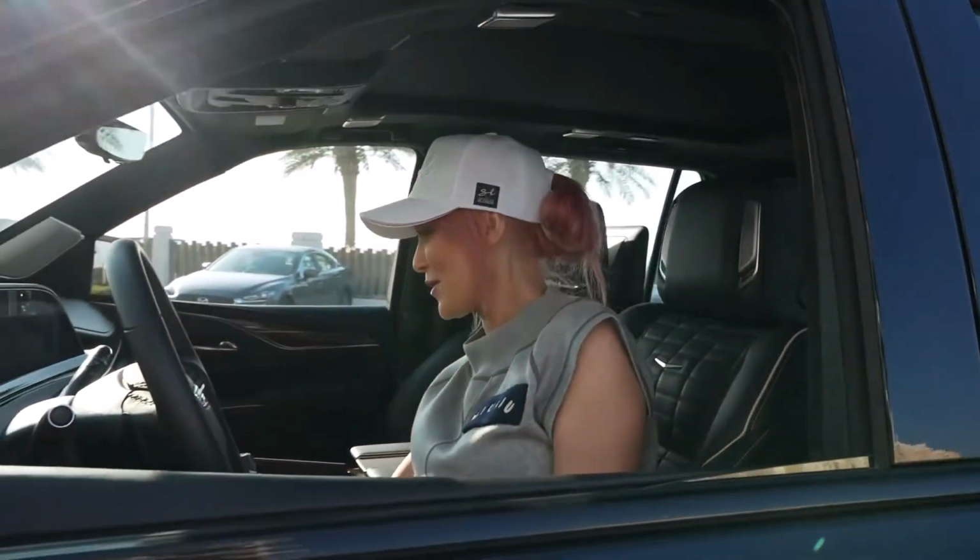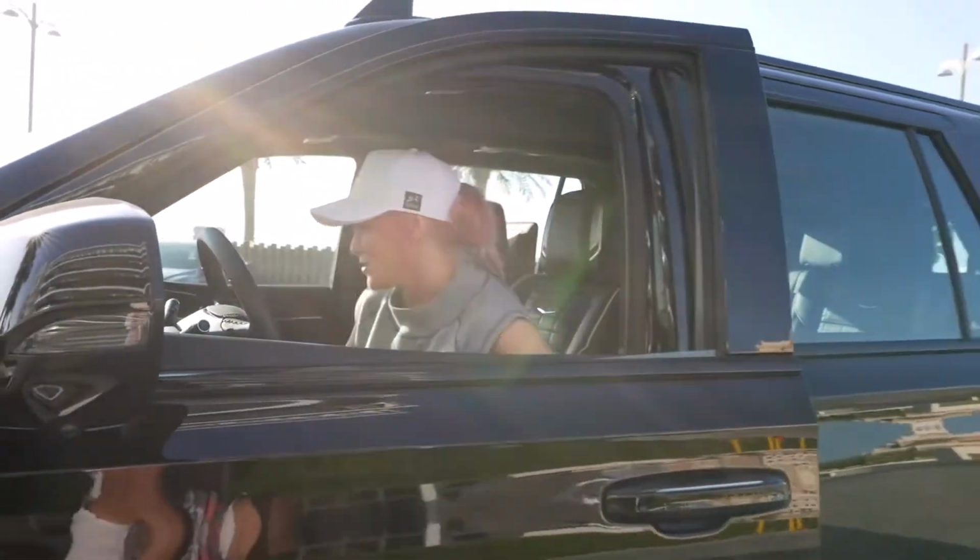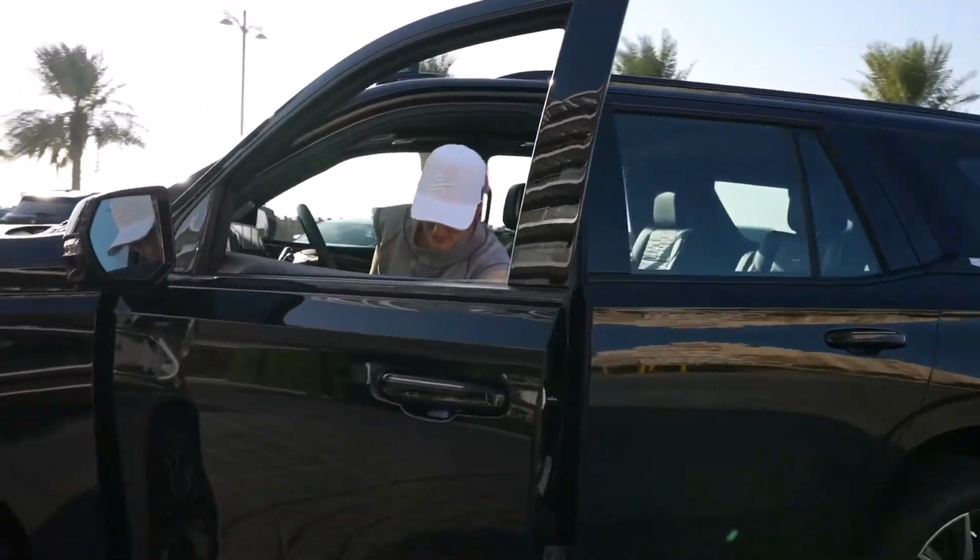An FBI car. These are like the undercover cop cars. It's so badass, isn't it? It's so beastly. Now, let me show you what is going on here in the exterior.